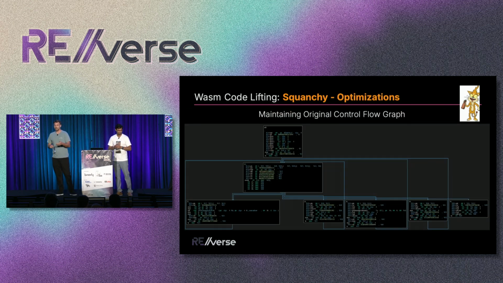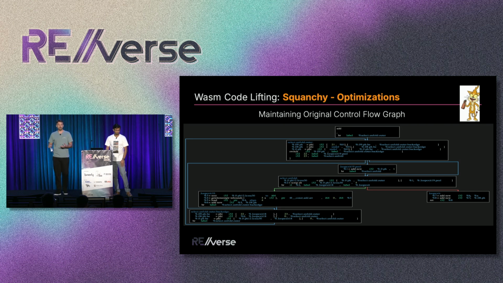So let's look at the technical view. Why do we want to preserve it? Here we see a well-known pattern. This is what we call control flow flattening. And when we look at the graph, we can easily identify it, right? We have the entry block, we have the dispatcher in the middle, and from the dispatcher, we see it's going to jump to all those basic blocks. It's flat, that's why it's called control flow flattening, and then it jumps back to the dispatcher until it finishes, right? So what happens if we directly apply the optimization and don't preserve the control flow graph?